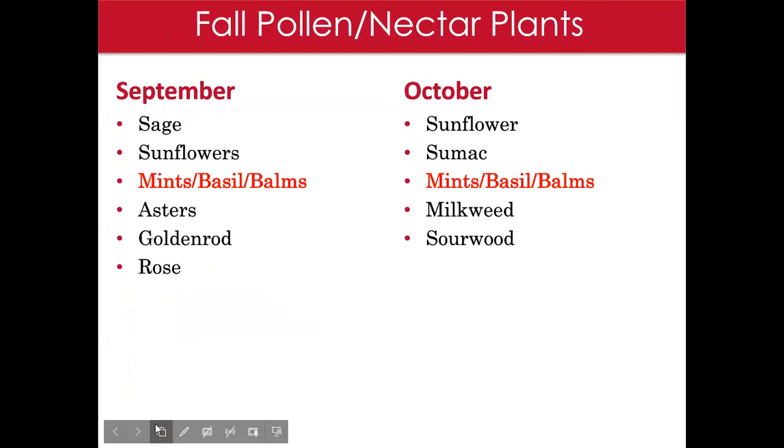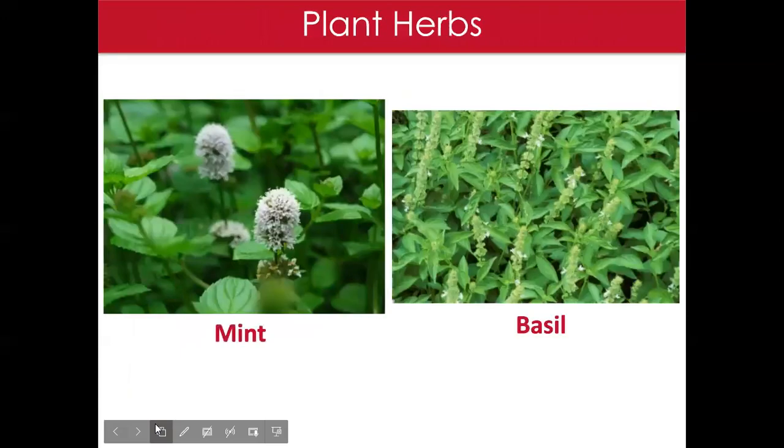Then in the fall, here's some different options for you in the cooler months as well. And then herbs. A lot of times when we think about herbs, we're thinking about herbs in a vegetable garden for our purposes, whether we're using them for cooking or fragrance. But when you let herbs flower, pollinators love flowering herbs, especially basil. If you have a bunch of basil in your garden and you let it flower, you will attract a ton of pollinators with that.